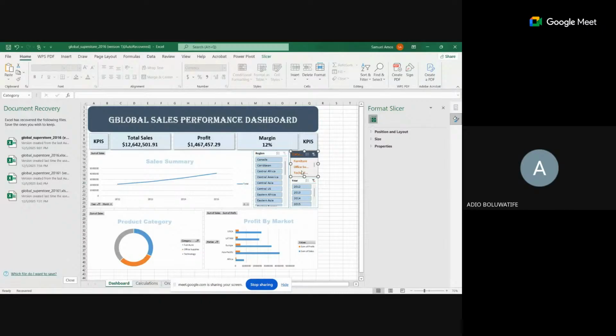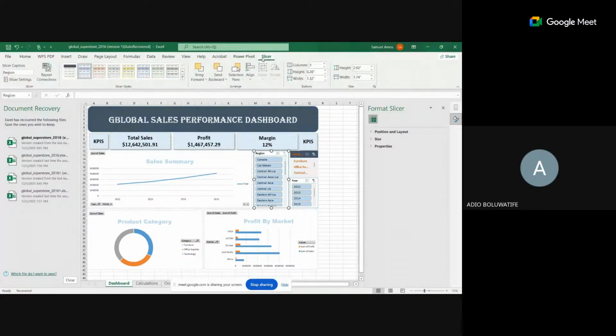So we have this now. So we can apply this to, should we use format? Okay, we are not using format in tab. You just click on this, click on the next slicer, right? And you click on this, we have it already here. Style, that is style one, slicer style one. Click on it. So you don't need to go too far. Come to this slicer to apply the same thing.